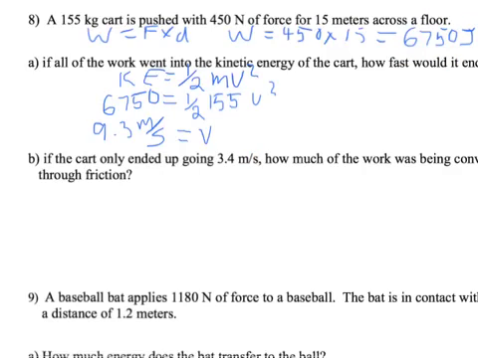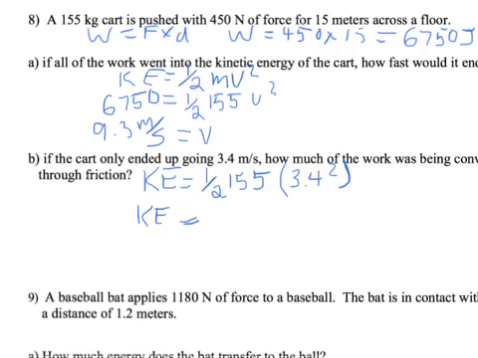So I'm going to once again use the kinetic energy equation. In this case, I'm going to say that kinetic energy equals 1/2 of 155 times 3.4 squared. Now let's see how much we get there. So when I solve this, what I find is that the kinetic energy, in this case, equals 5.9 joules. I'm going to leave the extra numbers in here.